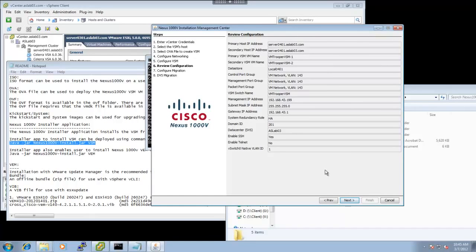And here we review the configuration of the switch, just to make sure that we haven't made any mistakes. Again, these three different VLANs are used for the management of the entire 1000V system. They can be separate VLANs, or they can be a single VLAN, or some combination of the two. Some people put management on one VLAN and then control and packet on another VLAN together.